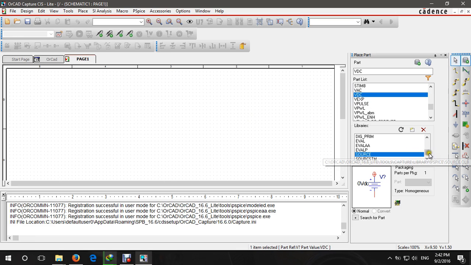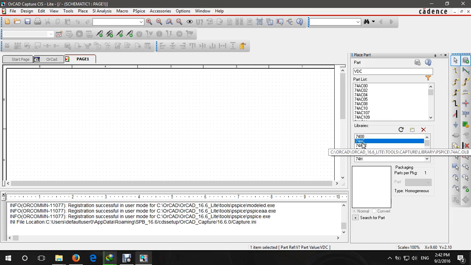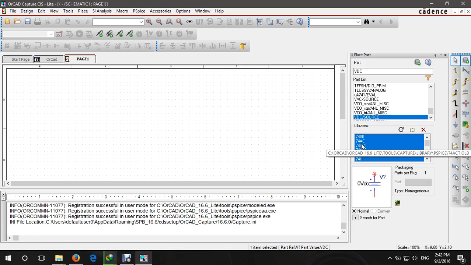An alternative to actually looking for them by yourself is just selecting all of these, so you can say Control A, and you get all of these highlighted. Now you use this little box here as a search box. So if you want to find a voltage source, we type in VDC and we have our voltage source. Now we need to know the names and the actual abbreviations for every component or branch that we are looking for. So I'm not going to be including that in this video. You can look that up by yourself.